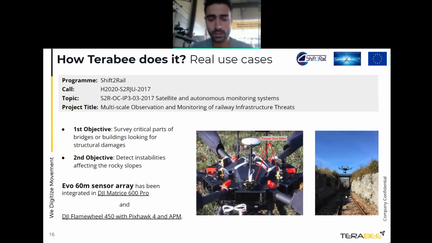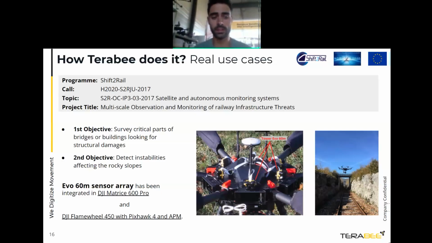The last real use case is in a European project, whose name is MOMIT. The objective of this European project was to do inspections near the railways. The first objective was to survey critical parts in bridges and buildings near the railways.